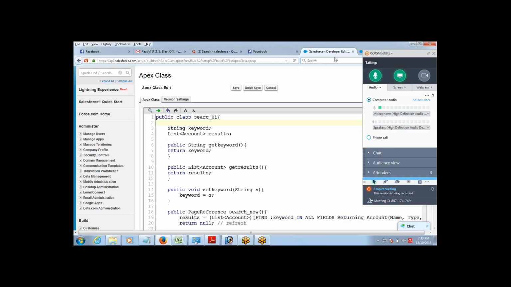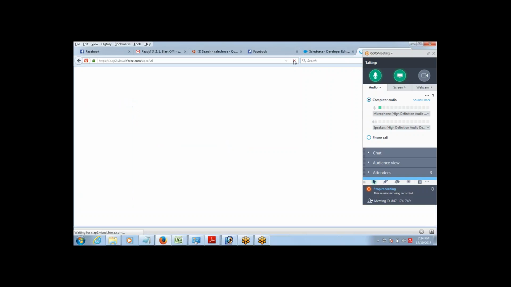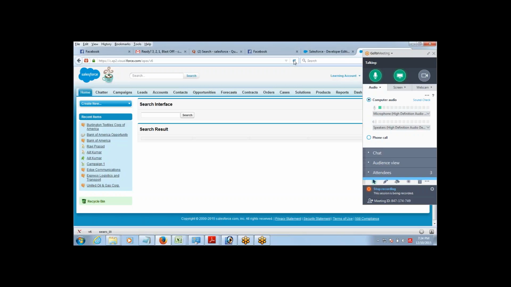And one more thing, this search result is showing the table border. We wanted the search result and all this border to come when you click on search. I don't want this search result or this table border to be there. Then what do we have to do? See, you have made the search interface. After that, the search result page block is there, and the border of the table is also visible when you are not searching anything. That's true. I want this whole thing to appear after you search.